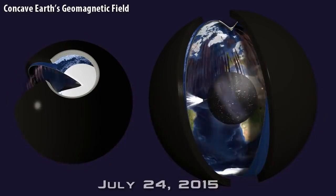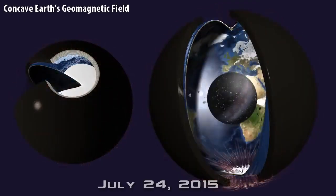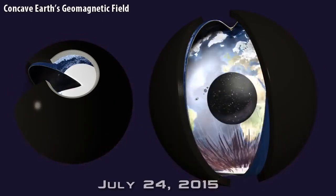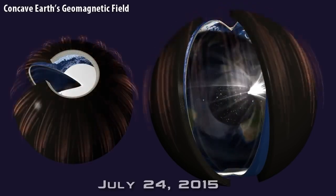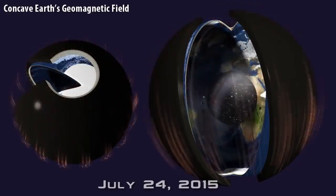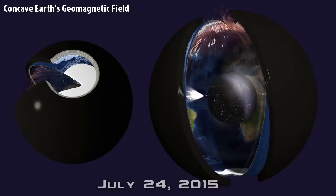This is a cutaway, obviously. At the north and south, we have these openings, and the magnetic flux is exiting out the north, going around the outside, and coming back in from the south. And these openings are offset. The rind is offset slightly. If you'll notice the auroral zone, it's about 10 degrees offset. It's not perfectly aligned with the geographic north and south poles.